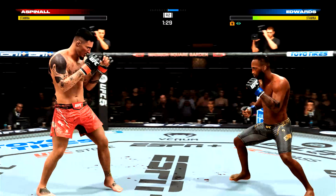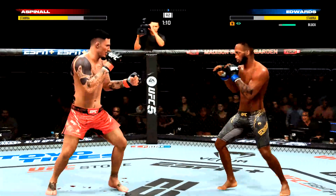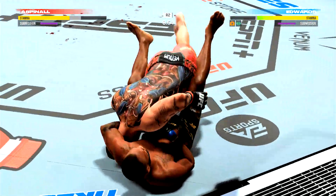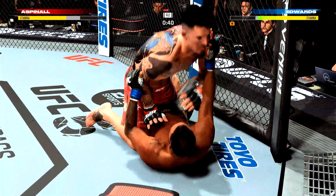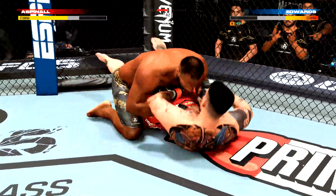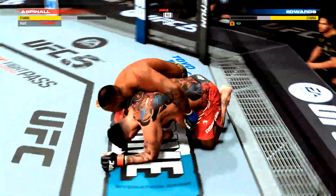Ninety seconds to go in round two. Nice land with the knee — you see the taller fighter having no issue getting the limb to the target there, nice entry and able to finish. Real nice body kick lands. Oh, he jumped guillotine right away — this guy is so aware, he never leaves anything long to allow himself to get subbed. Nice movement to avoid some of those strikes from the top. He continues to land a high volume of strikes — you know, sometimes when you play basketball you're in the zone? This guy's throwing his basketball into the midst of the ocean — he can't miss with anything he throws.